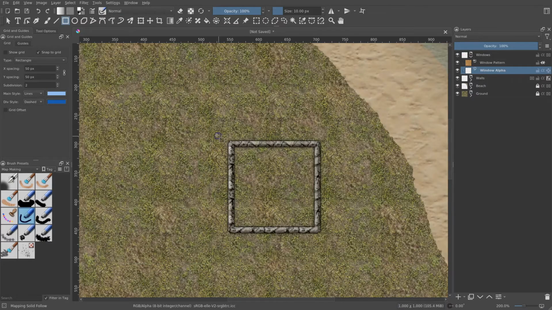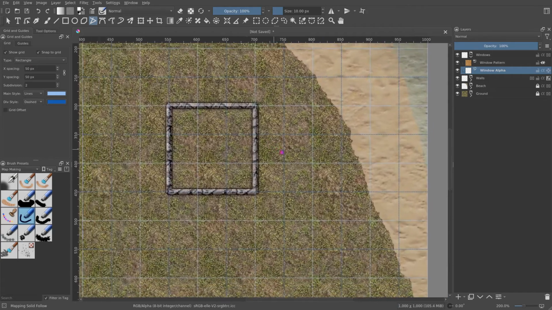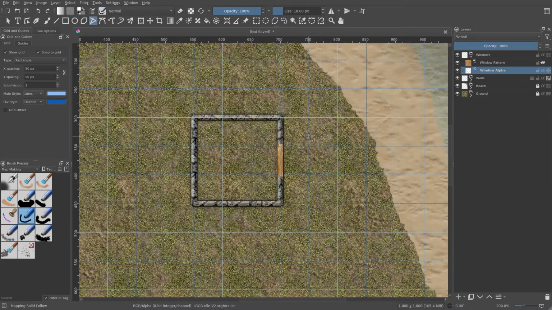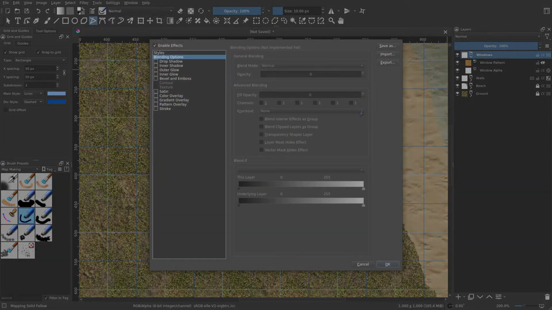And for windows and doors, I pretty much always use polyline. And the same brush as for walls. I turn on the grid to see where the windows should go. And let's say window will go here. Click, click, enter. Window done. Now we will do the same thing as for walls. Get ourselves a beautiful window for free.